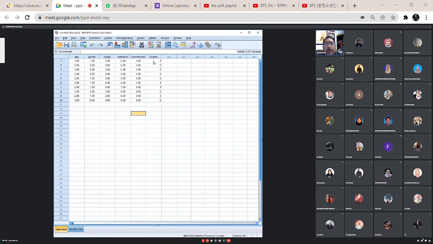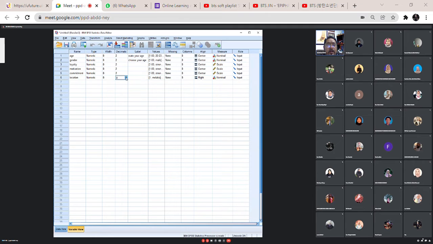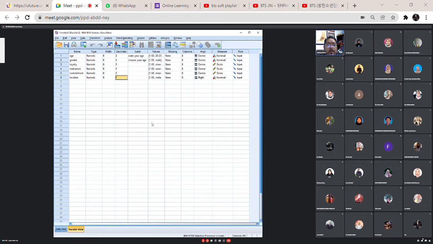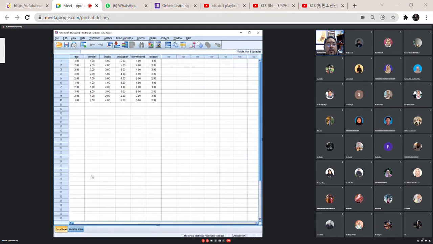Can you see here, because I select a 0 decimal, jadi di dalam jawapan dalam key in ni tidak ada titik perpuluhan. Okay, tetapi kalau saya pergi balik ke variable view dan saya letakkan 2 titik perpuluhan, and then I will get something which is standard. Okay, looking like the other attributes atau variable yang saya dah buat. Okay, and then the placement, saya pergi balik ke ni, saya pilih center. Okay, and then I should get the same display as the previous attributes. Got that?